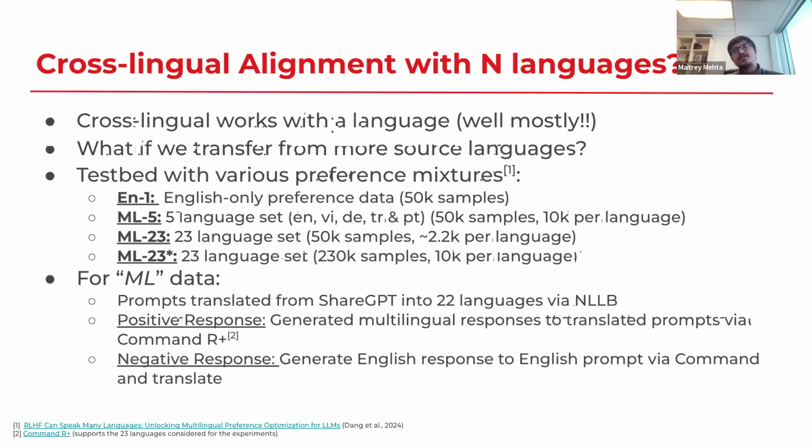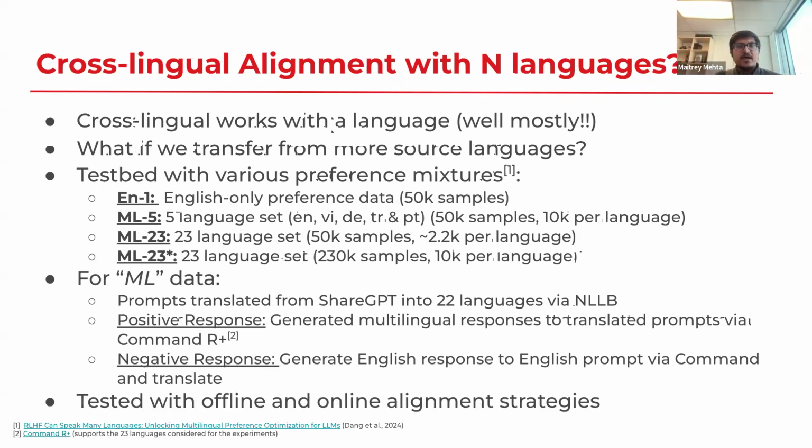And for the bad response, what they did was they generated the English response using a certain different model, and then translated the entire prompt-completion pair to get the negative response. So this was the pair that they did. This is the way they curated the dataset. The method is not really important, but I'll tell you what the conclusions are in this particular setup, right?